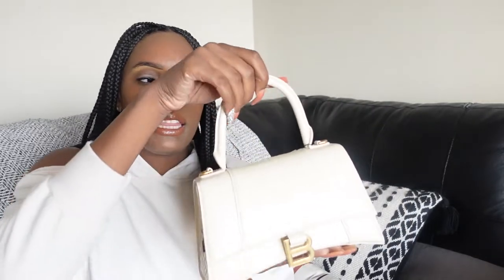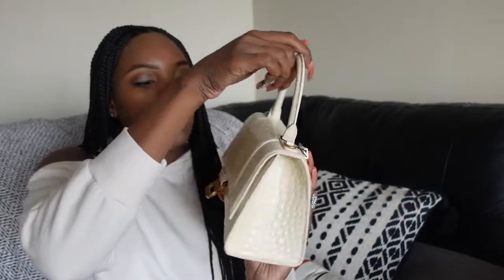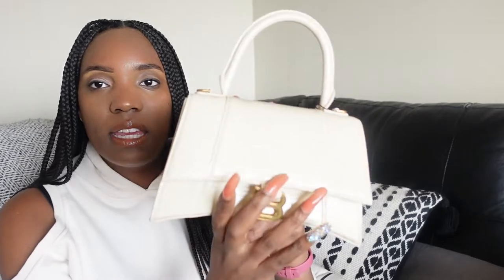There it is — I finally have it! I've been wanting an hourglass bag for the longest time and I'm glad I finally got it in a color I wanted. I really wanted the camel color but I waited too late to get that. Finding this bag was very difficult as well because it's not in stock on the website, and I couldn't find it anywhere else. I tried to order it twice from another site but it was out of stock after I placed my order.